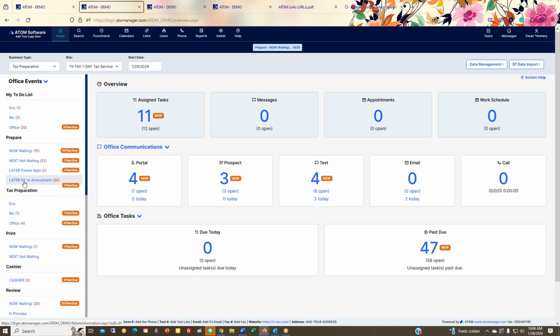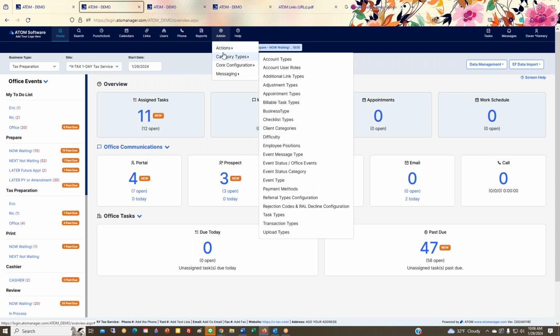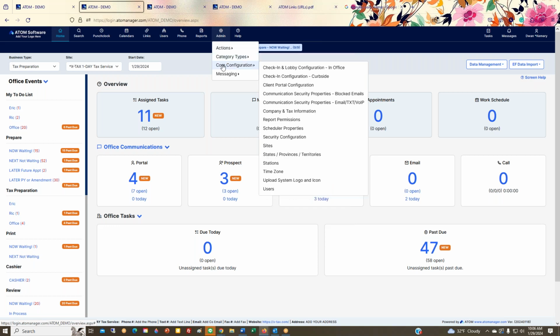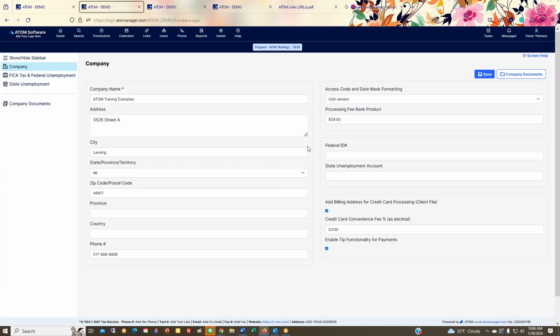Okay. So with that, let's get to a couple of things with the winter update. The first one we covered with these, wonderful, add them as you'd like. The other one is Mark did talk about the tips, the new tip option on the portal. So we'll pull that portal back over in a second, but core configuration, company and tax information. Now, the reason why it's here is because this only applies if they're making payments online. So you have to have that credit card or e-check open. So this tip functionality to open it up is here.